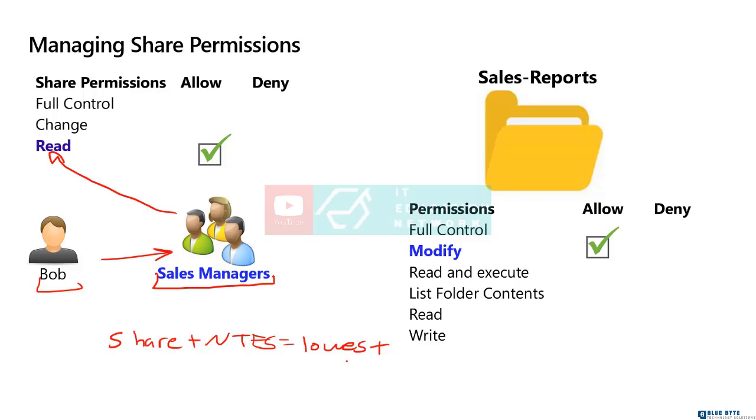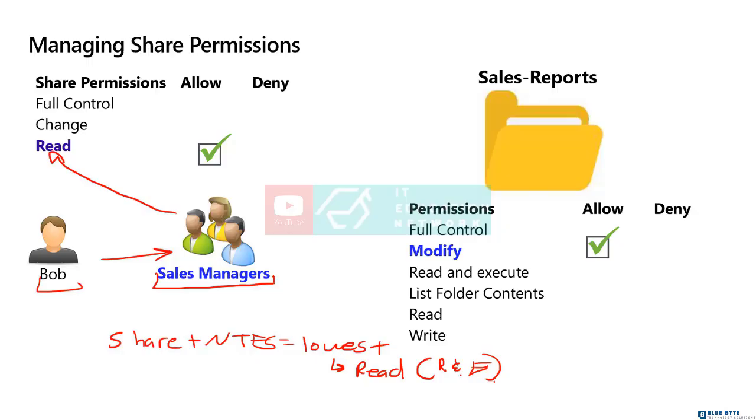Now we know read is really equal to read and execute, but with that, you cannot create a new file. You cannot delete any content. So Bob would actually be restricted to that read share permission, which we know is really, I'm going to say R and E for read and execute. But that is the capability Bob would have. So no chance he could delete any content or anything like that.